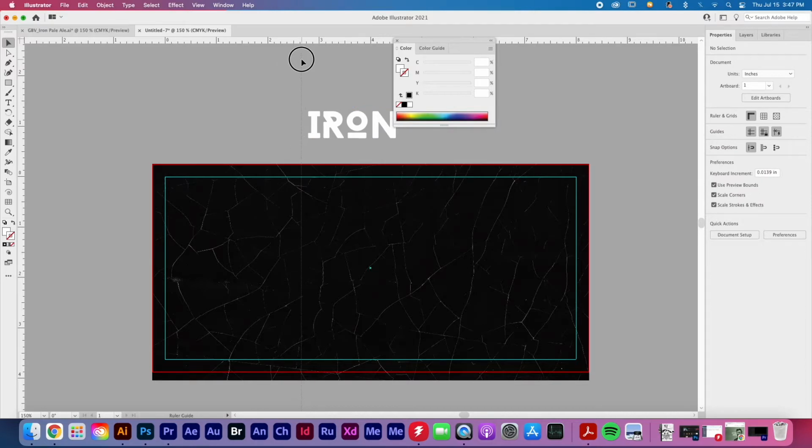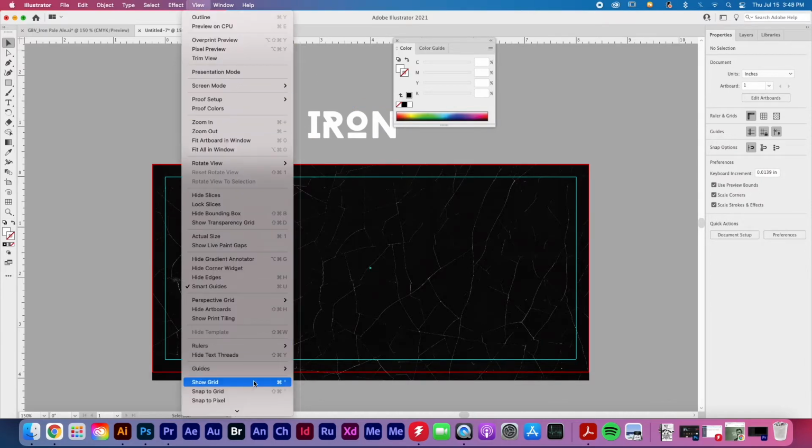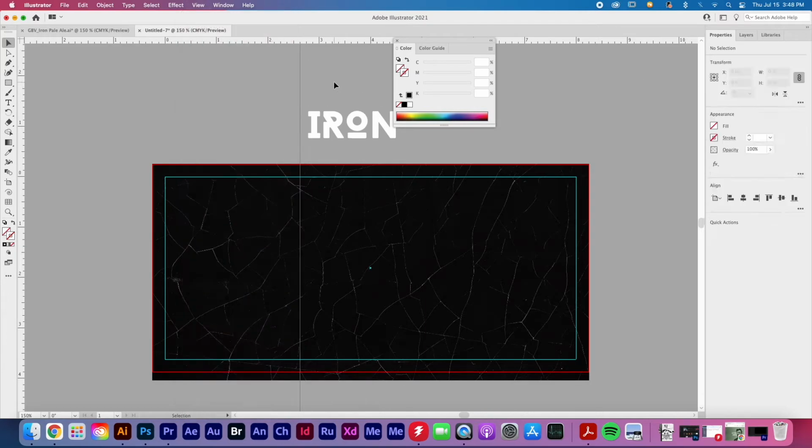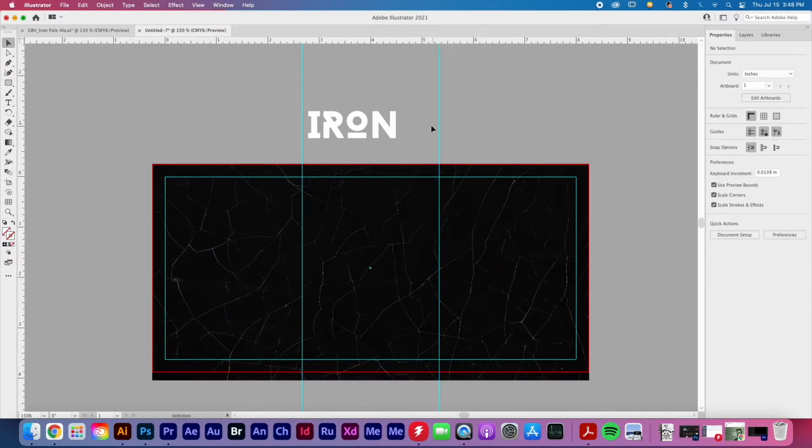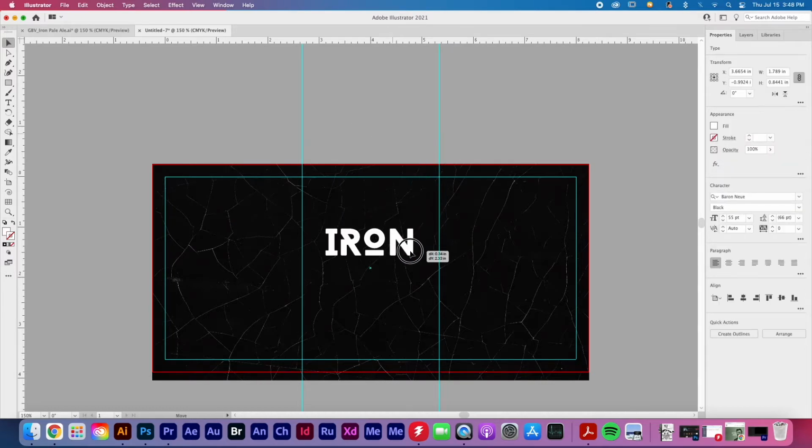And now I'm going to set up some guides so I know where my thirds are. If you keep the guides unlocked, you can use the X and Y values to move those where you need them. This way you can add these elements and know that you've got them in the right place, or at least where you want them.